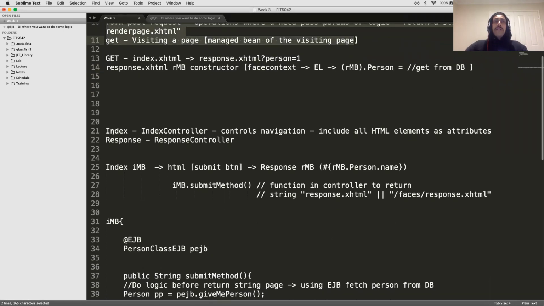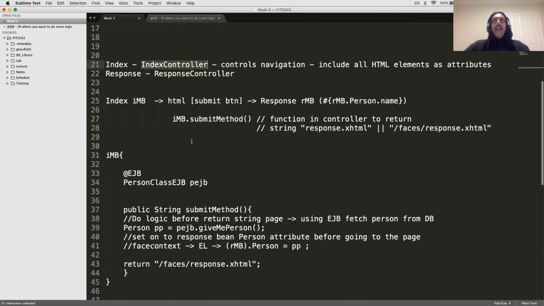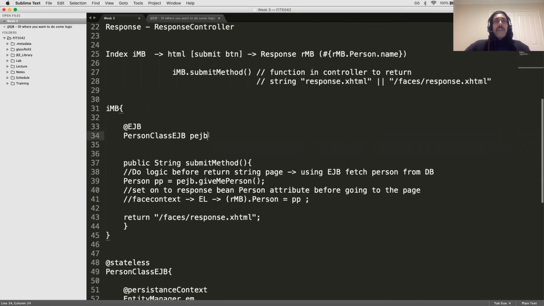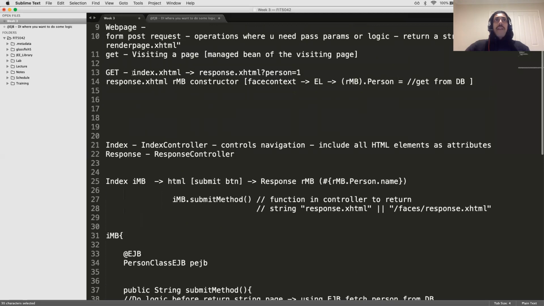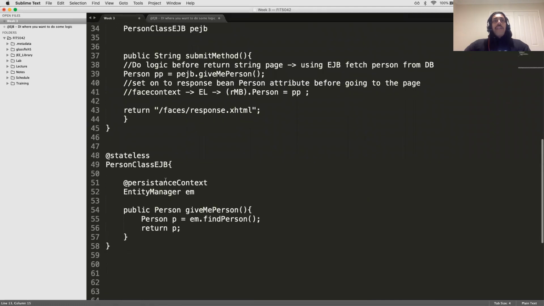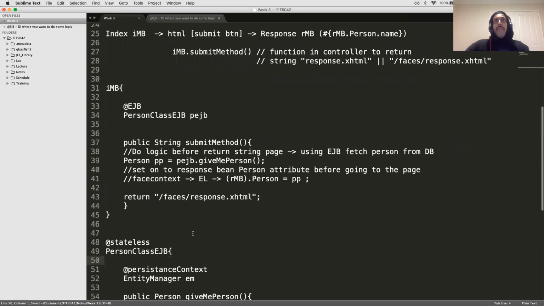Another thing is the design pattern and the nomenclature of your pages, the nomenclature of the managed bean, the flow and the way dependencies are injected, where it is injected, and what the submission of the form should return, or what a hyperlink returns. And what happens inside the EJB. Currently you don't know anything about the database, so just nothing, no comments, but in future things will happen this way.